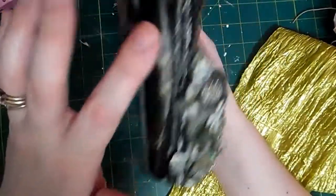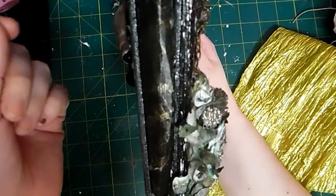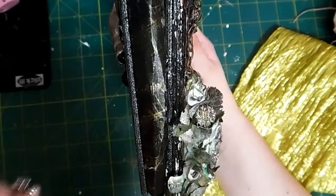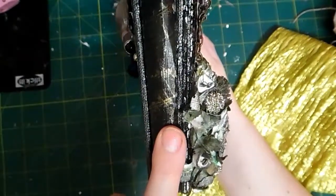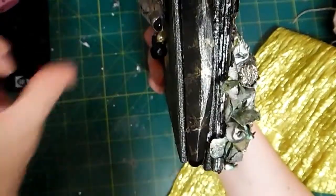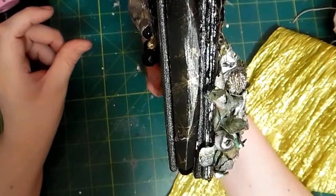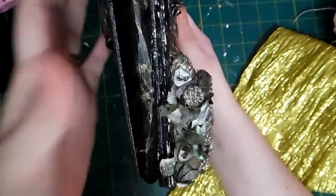On the sides, I have done paper, painted in black acrylic paint. Now, black acrylic paint must have been my best friend doing this project, because I used it on absolutely everything I could. And then I covered the entire thing. Then I got a sewing stamp, and I had some gold ink, and I just stamped it. And it looks like machinery. That's what I was trying to get out of it. So I did that on both sides.